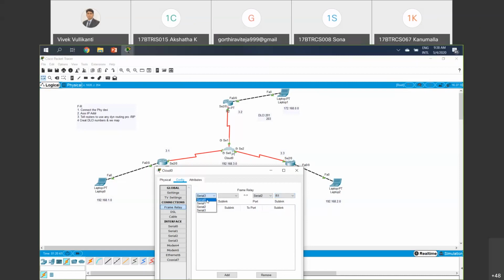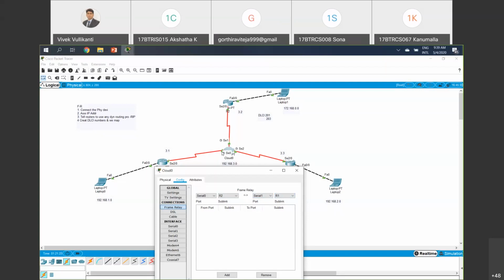So first I'm going to map this way. Look at this carefully. I'm going to select serial 0, and the packet has to go to router 2. Serial 0, router 2. Then the packet has to come back via serial 1 to R1. That is already in R1. You understand this first part.